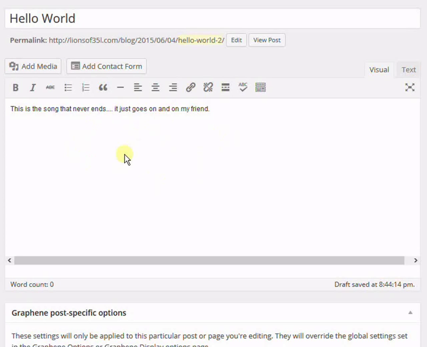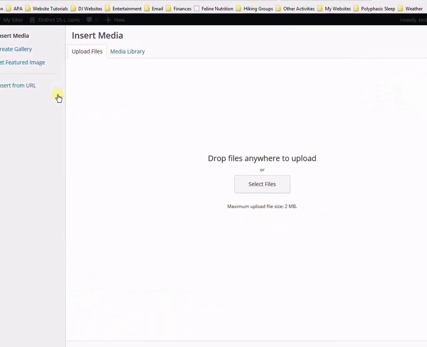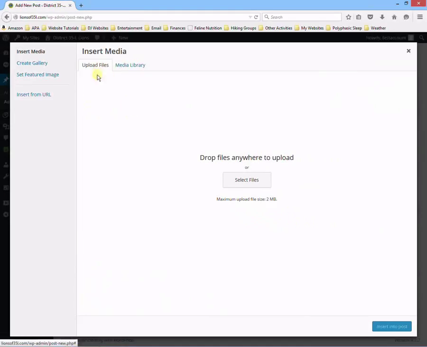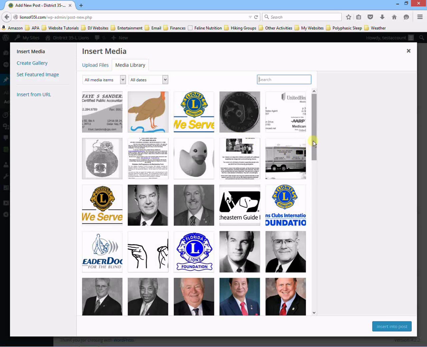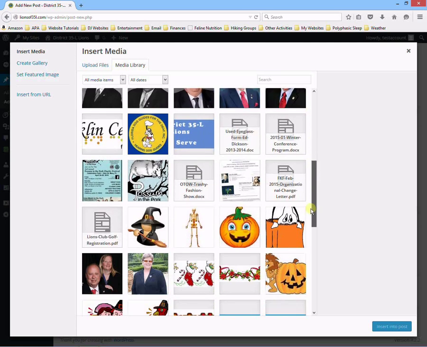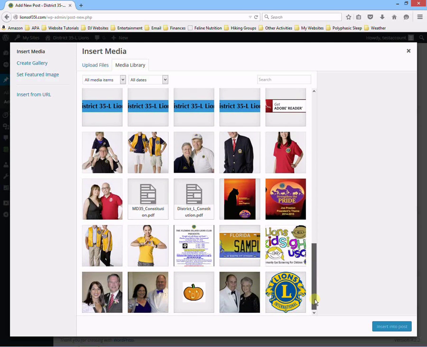So you can also put things in here like pictures. You can click on Add Media. You can either upload files from your computer, or if you click on Media Library, these are pictures that have already been uploaded to the website from other users.